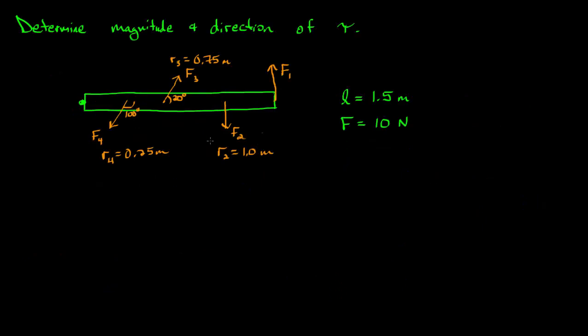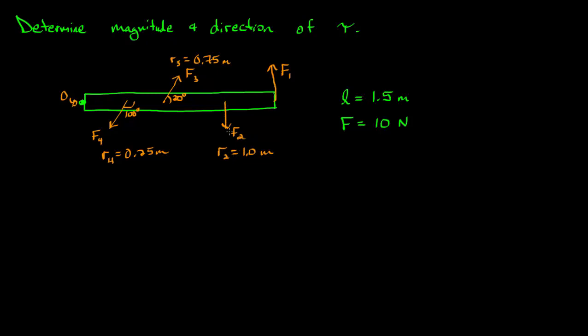Okay, here's 4 problems. Let me explain how I drew this out. So we have a rod that's going to rotate about this point, O. And we want to calculate the magnitude and the direction of the torque at all 4 of these, F1, F2, F3, and F4. All the forces are the same, so we'll just say it's 10 newtons all the way across. The length of the entire rod is 1.5 meters. And then the R's are given.